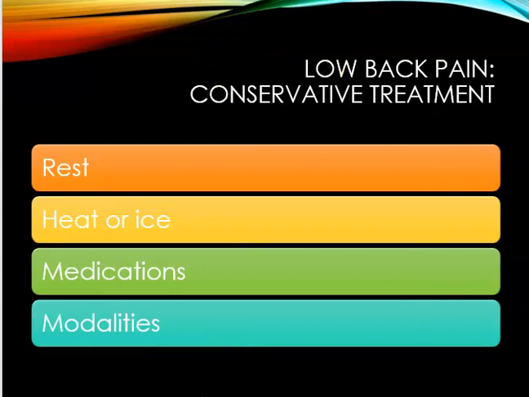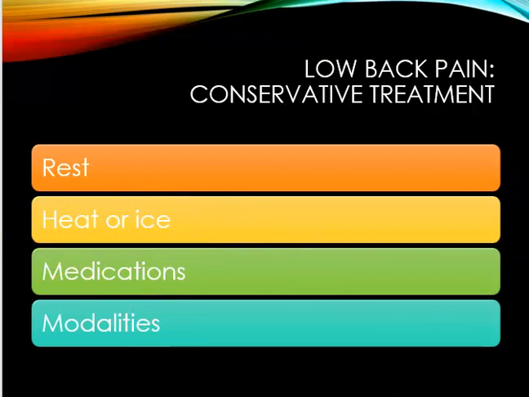Initially with back pain, we want to take a conservative approach, and this is going to be short term for like about 2 days or so. We're going to put heat or ice to the affected area, warm moist heat for about 20 to 30 minutes, and if you use it longer than that time period, they're going to have a rebound effect, and that's when vasodilation leads to tissue congestion and vasoconstriction. Cold, about 15 minutes, and then you can alternate between the two. So you're going to go back and forth from heat to ice.